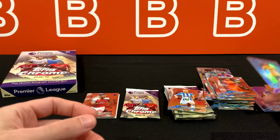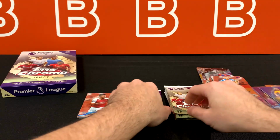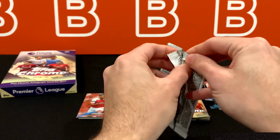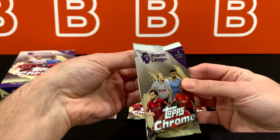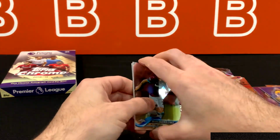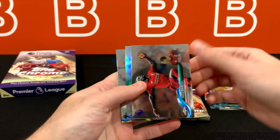So that's 1, 2, 3, 4. I don't know if we are going to get any other one. If we did, then we'd be pretty lucky. I just want to keep that one to the end, you know, just in case. You never know. It could be a super factor, or it could just be a plain base pack. And yeah, let the mind games begin.